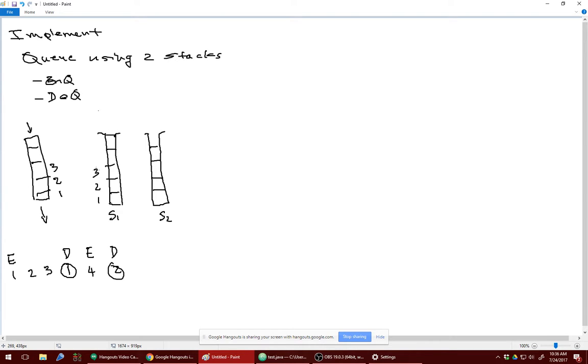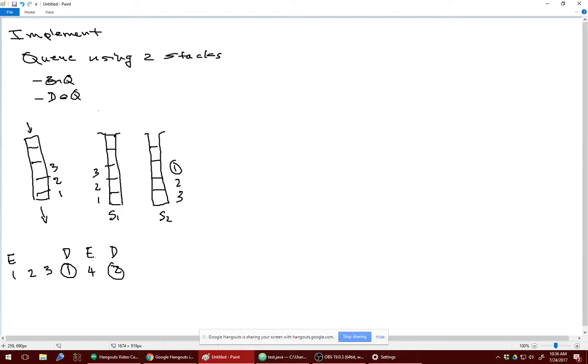What we can do is pop everything from stack 1 to stack 2. So 3 will come out first and be at the bottom. So it'll be 3, 2, 1. And then I'll pop this. So now we have 2, 3. For any subsequent DQs, we already have everything in here.